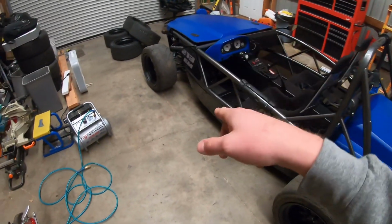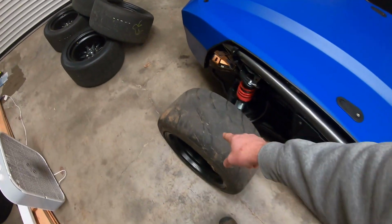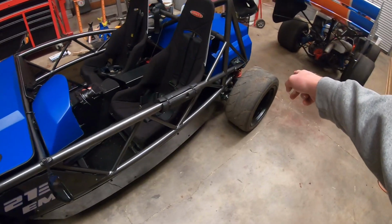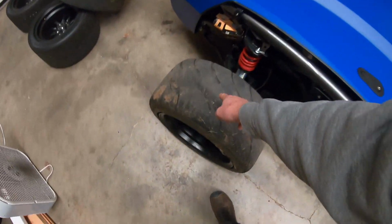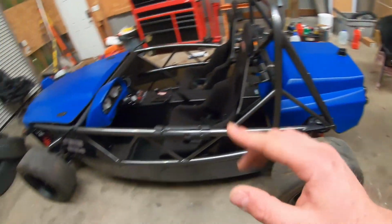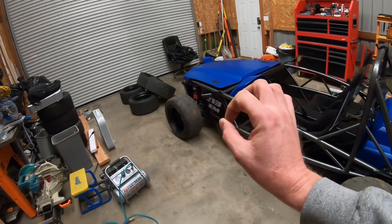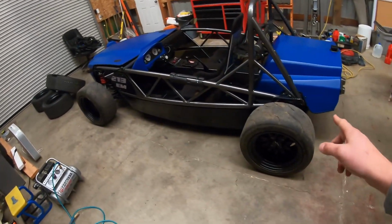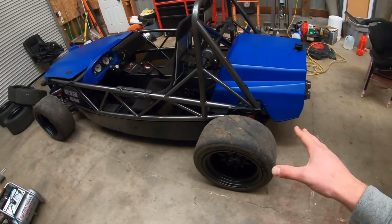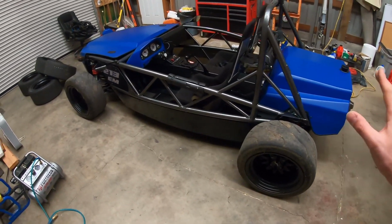Right now, the front camber, according to my tire temps, I'm pretty good. I've been running 21 PSI up here and 19 in the rear. I'm probably gonna go to about 22 in the front and then stay at about 19 in the rear, according to my tire temps. The camber in the front's probably just about optimal for this, maybe a little bit more. Then in the back, I'm probably okay, but I could probably run a little less if I can. So we'll see how that is.